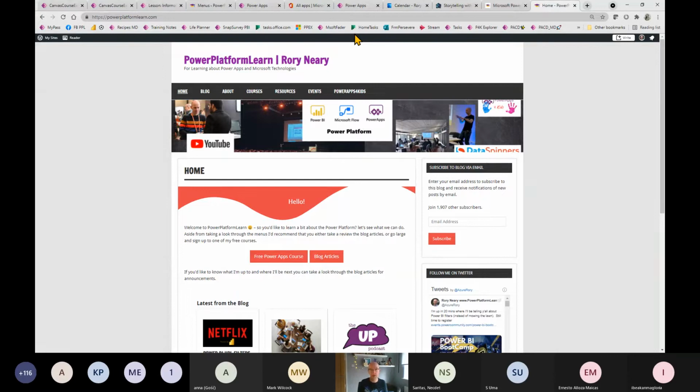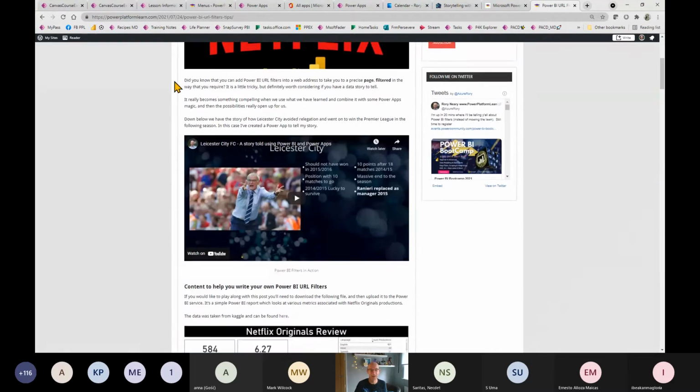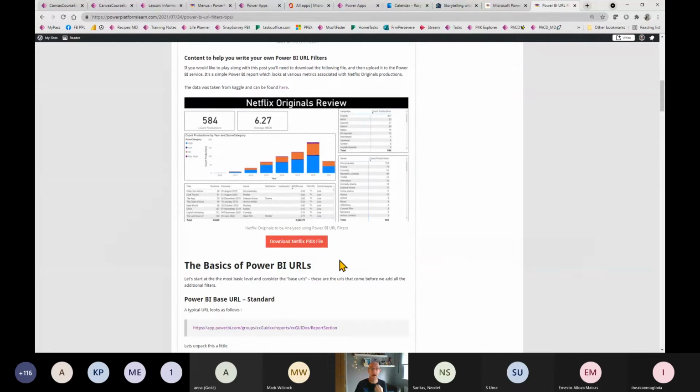If you want to play along, you might want to do this now. Go to powerplatformlearn.com, then go to resources, and then to Power BI URL filters made easy. There's a Netflix PBIX file that you would need to download, and it's located here.